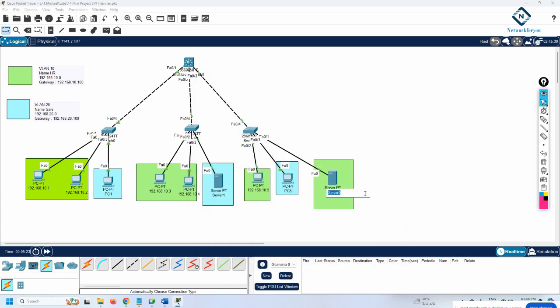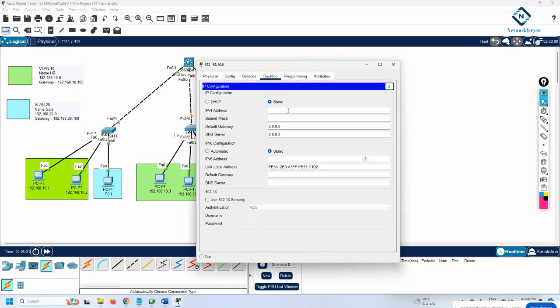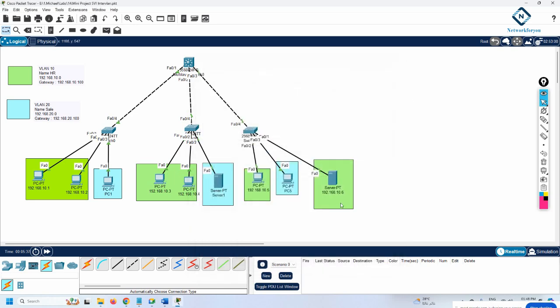Now this will be 10.6. I will do this, 10.100. Any confusion? Nothing, right? Till here we just assigned the IP.